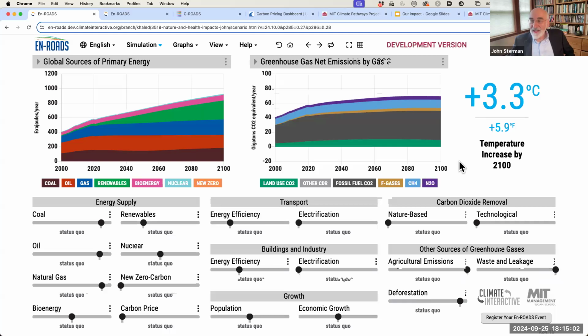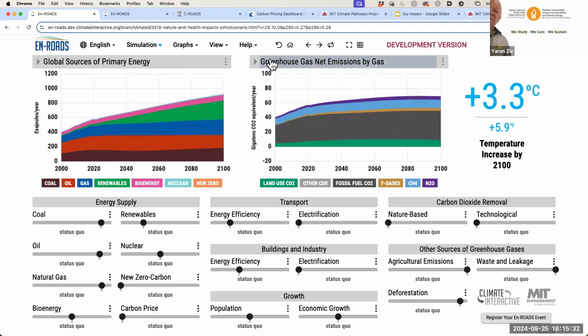So Yaron, yeah, go ahead. Just very briefly, it looks like a computer game, and some scientists or other people may say this is just a relationship between different entities and so on. Can you just show briefly, if people want to see the equations, understand what is the science behind it? Can you show where we can find it, the scientists, the people that want to understand the mechanism? Terrific. So it's a great question.